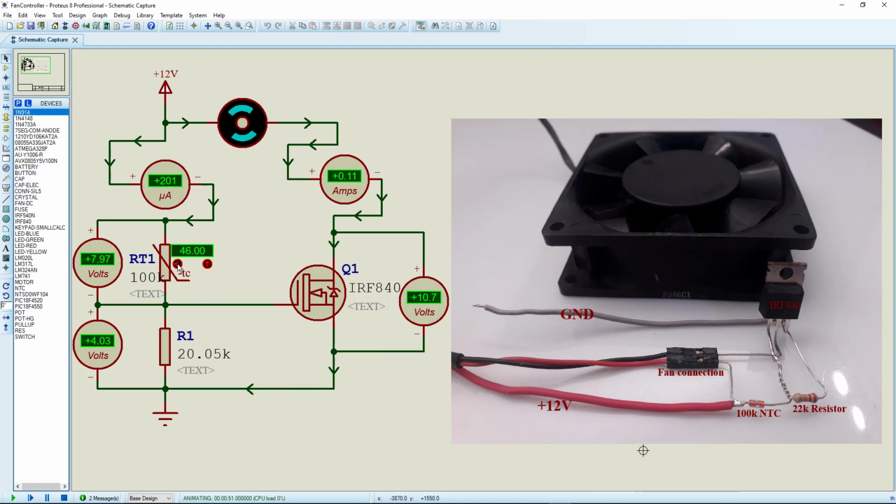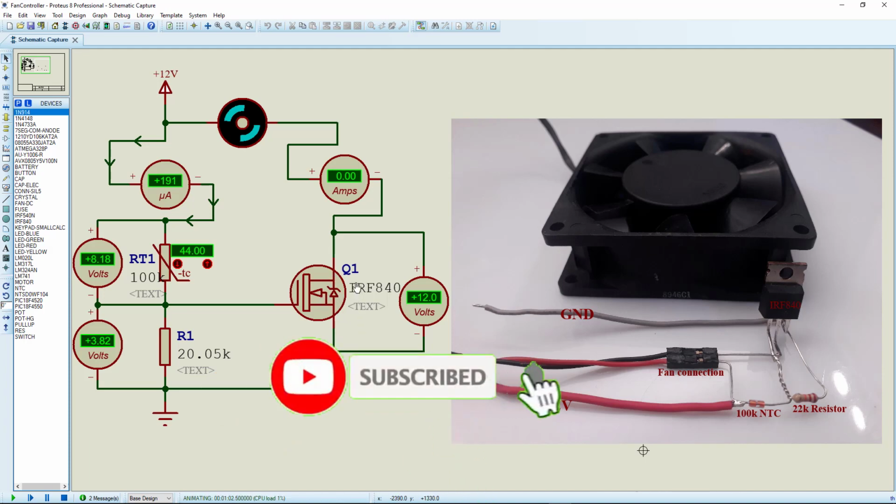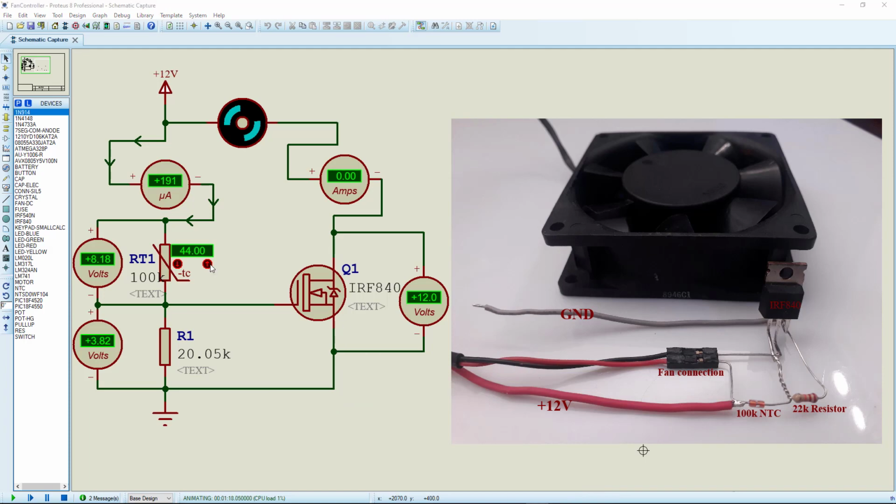So when the fan is off, if I decrease it again, the voltage drop across it is the full 12 volts, full supply voltage, and the current is 0. Why? This is exactly how a switch works. An ideal switch, for that matter. An ideal switch has the full supply voltage across it when it's open, and has 0 voltage drop when the switch is closed.